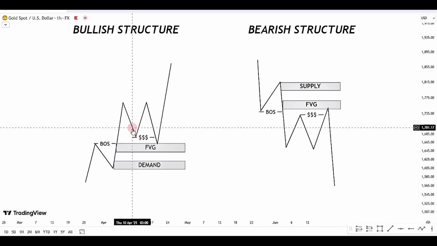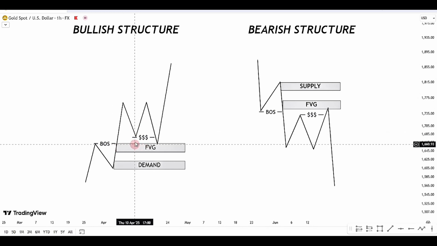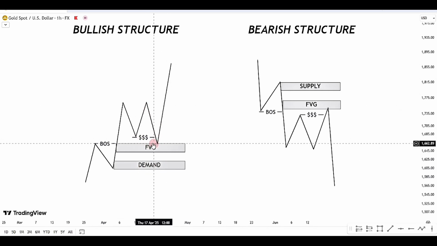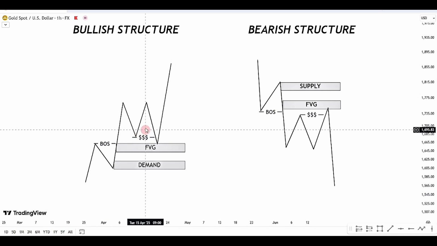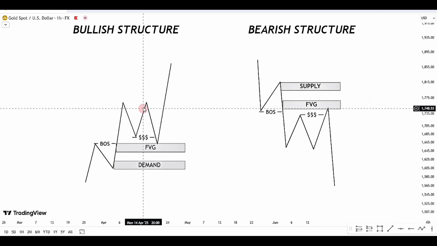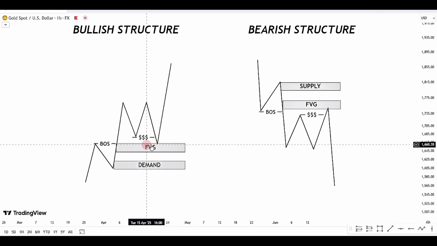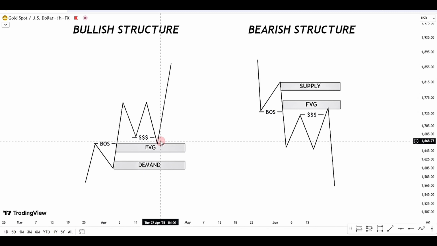So at this point, we had liquidity building around this FVG level. What are we expecting? If we are going to be interested in buying around this zone, we should be interested in this FVG level, since price is building liquidity around there. So I want to expect price to come take out that liquidity building around there, then tap on that FVG level, that fair value gap, for us to buy. That's basically how it works.